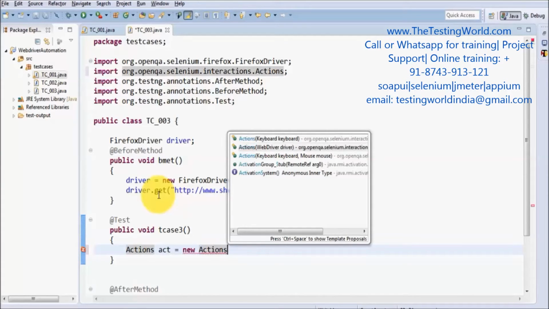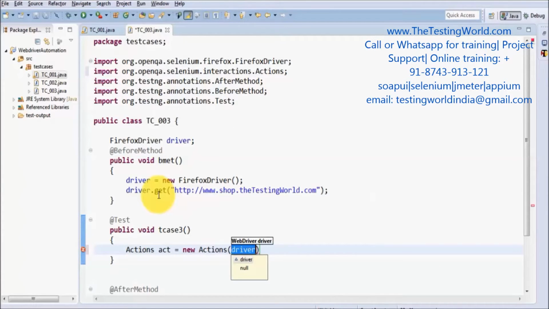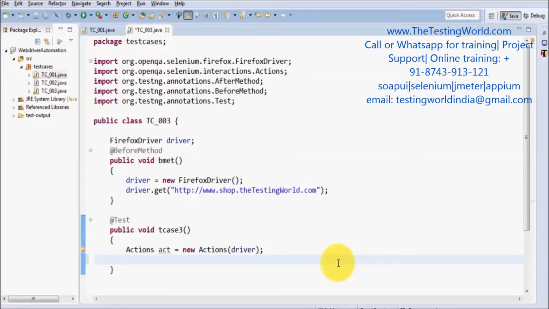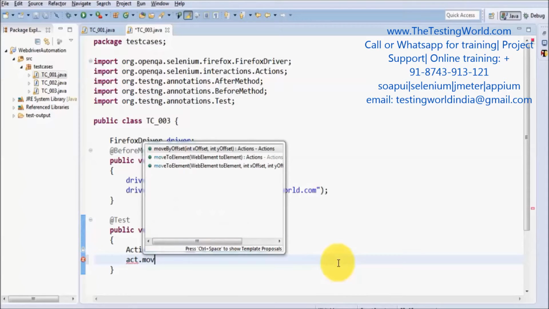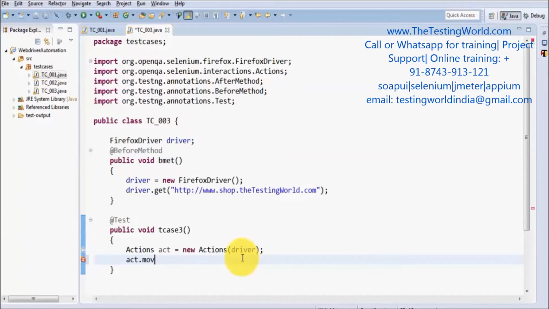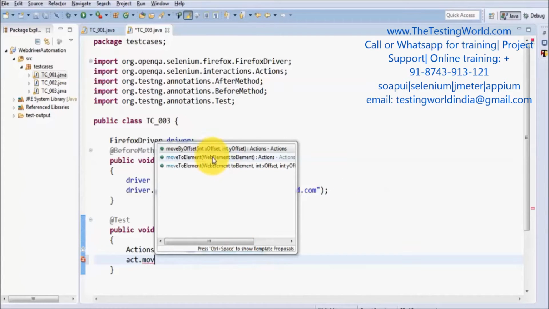I'm creating the object of the Actions class, and here we need to pass the object of driver. My driver object name was driver, so I'm passing that. Now I'm going to use this act object, so act dot moveToElement. I'm going to select this, and here we need to pass the element on which you want to move.